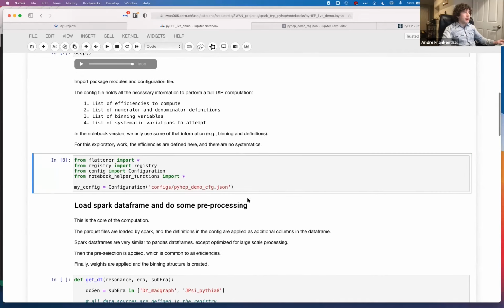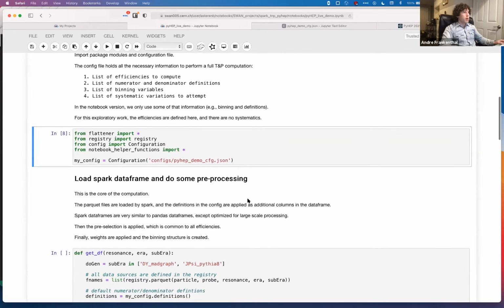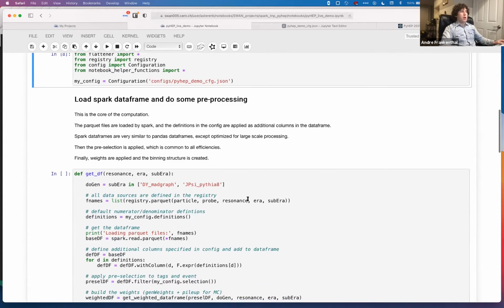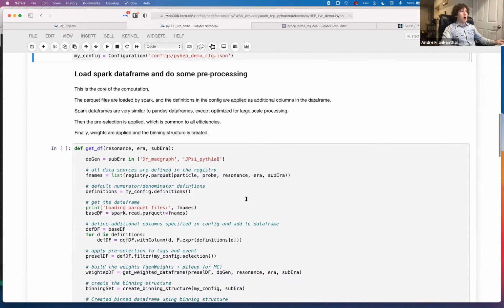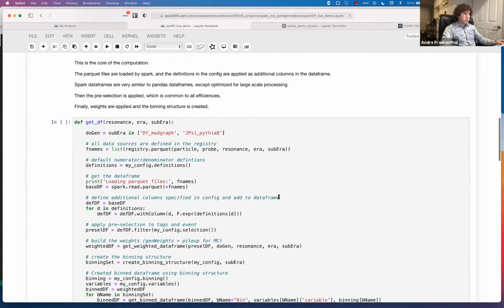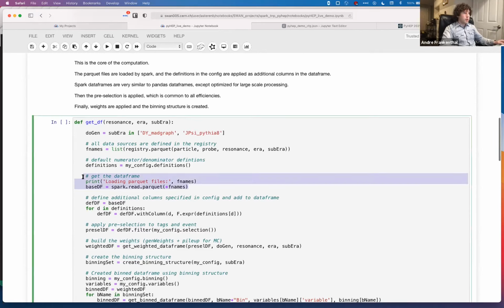With that, the first thing that we want to do is to load the Spark data frame and then do some pre-processing on it. This is one of the cores of the computation, and this is what we're going to do with the get data frame. We're basically going to load the Parquet files. Here's where we're telling Spark to read the Parquet files that we have.